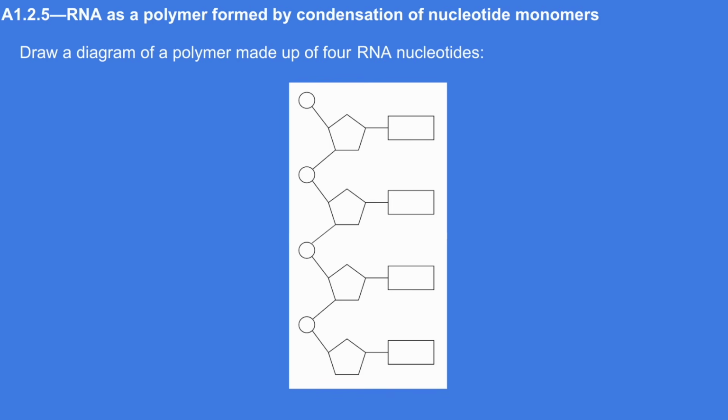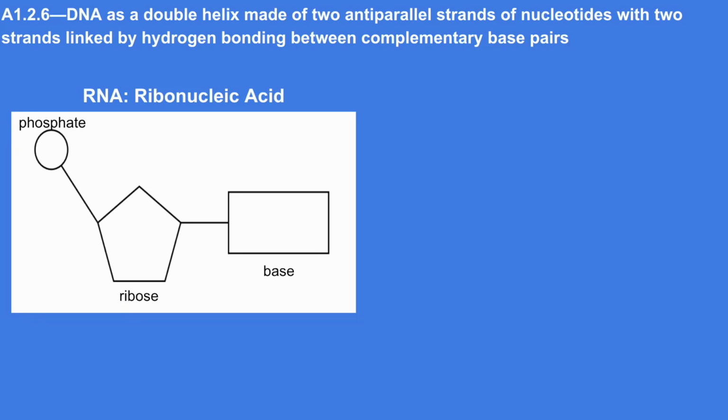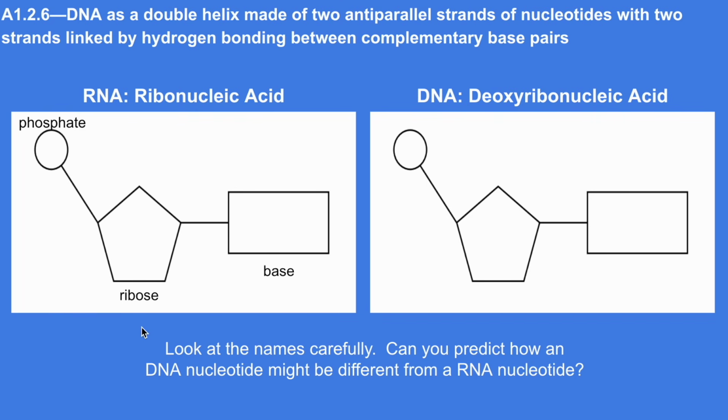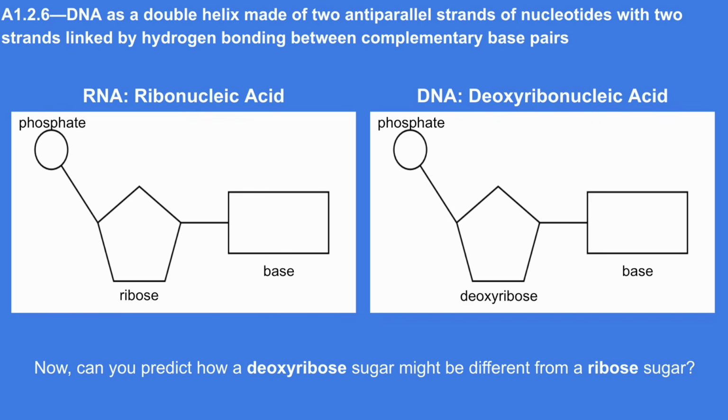Okay, here's a diagram of a polymer of 4 RNA nucleotides, and this is a drawing skill that you need to be able to draw. You need to make sure that every line is in the correct location, that this is an oxygen, so this is to be on carbon 1, 2, this is carbon 3, carbon 4, and then carbon 5 is attached to the phosphate. Okay, so again, RNA, you need to make sure you indicate it's a ribose sugar.